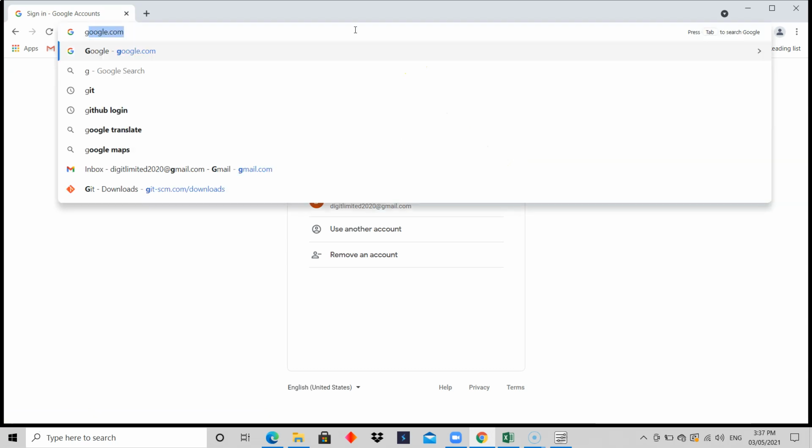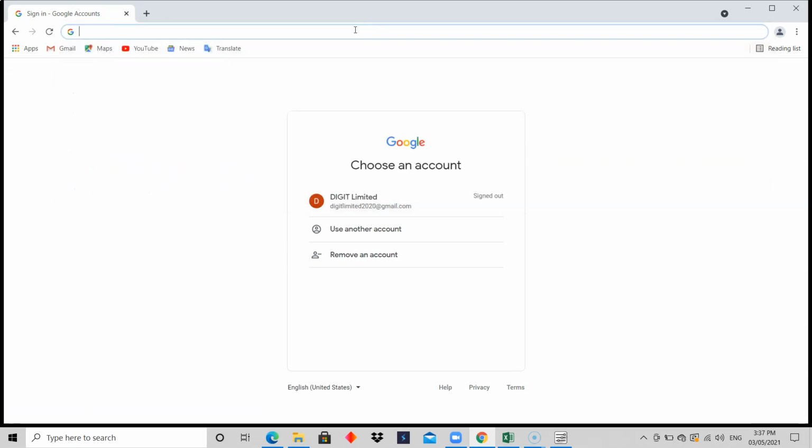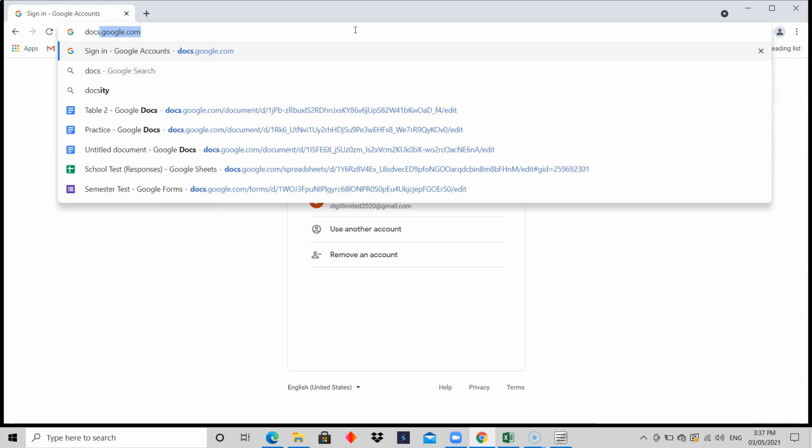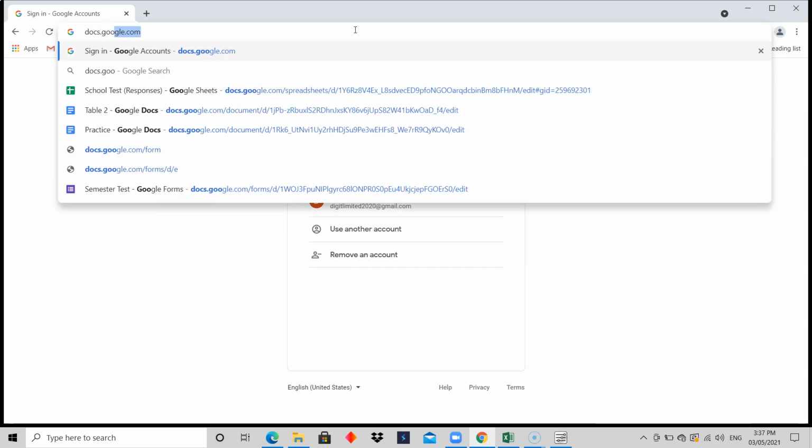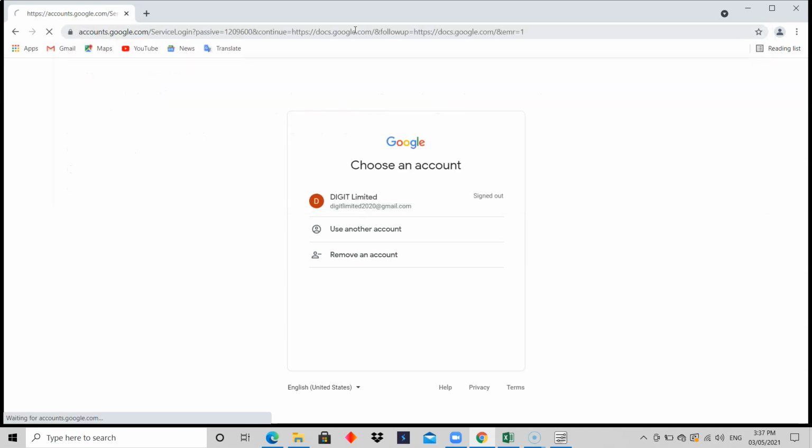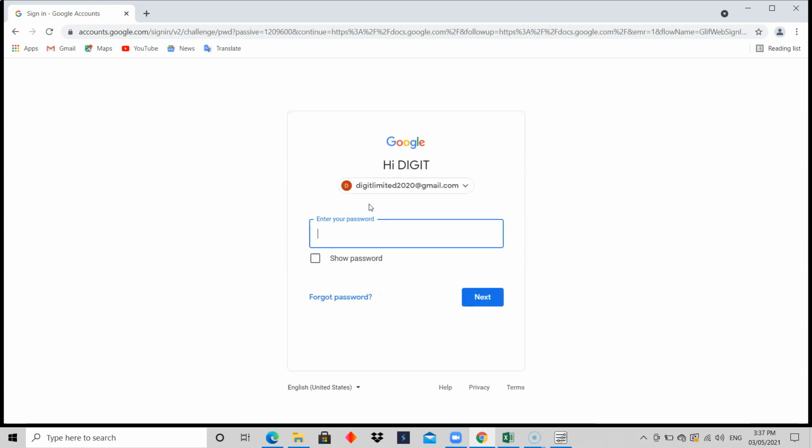The next thing to do is to use docs.google.com. So when you click enter, it's going to bring you here. Do you understand that? So you're now going to sign in. I hope you understand that now.